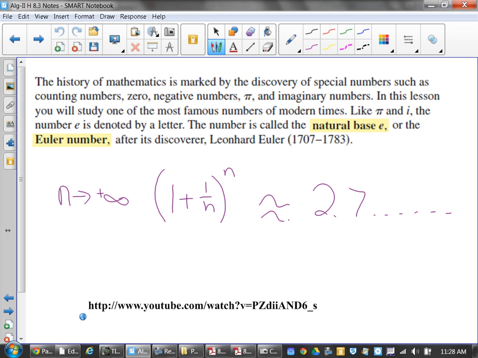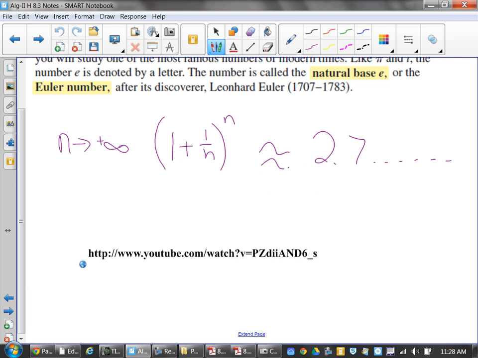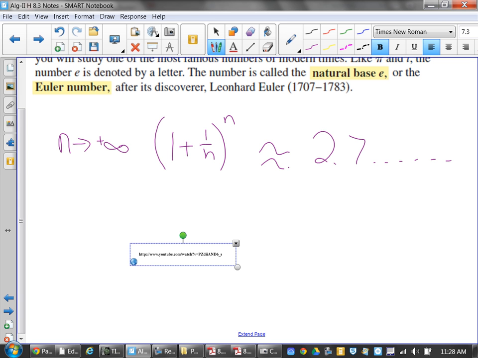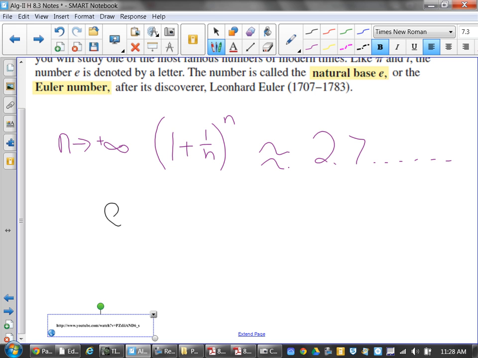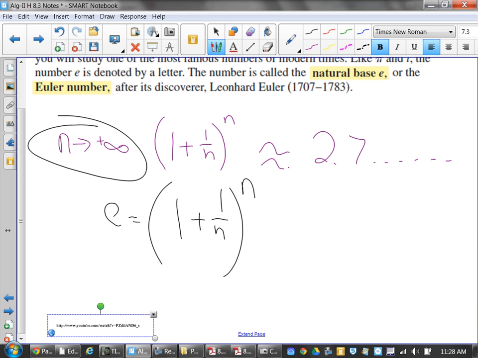Some really old guy that's a lot smarter than me. Basically what happens here is this value of e is an approximation. It's still a non-repeating decimal, just like pi is. And the way that you get this value of e is, as n gets infinitely larger and larger and larger, the value it's approaching is that 2.7 and change.